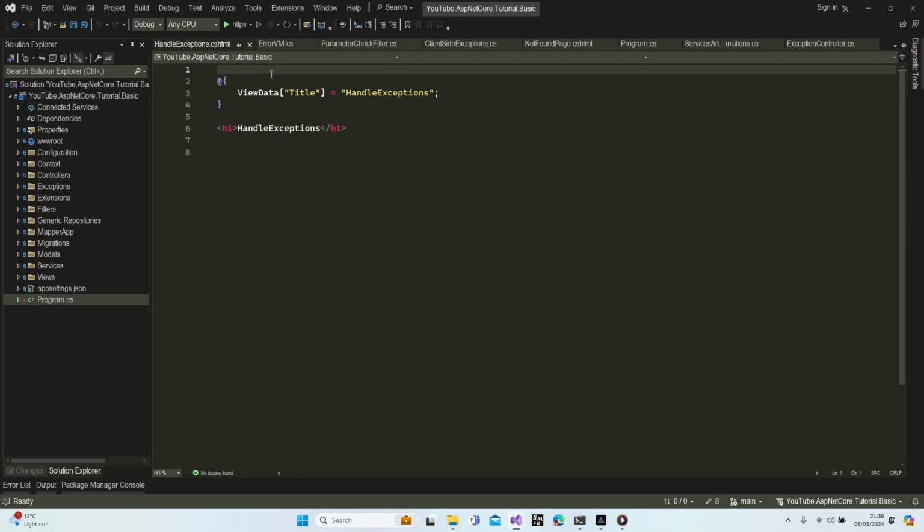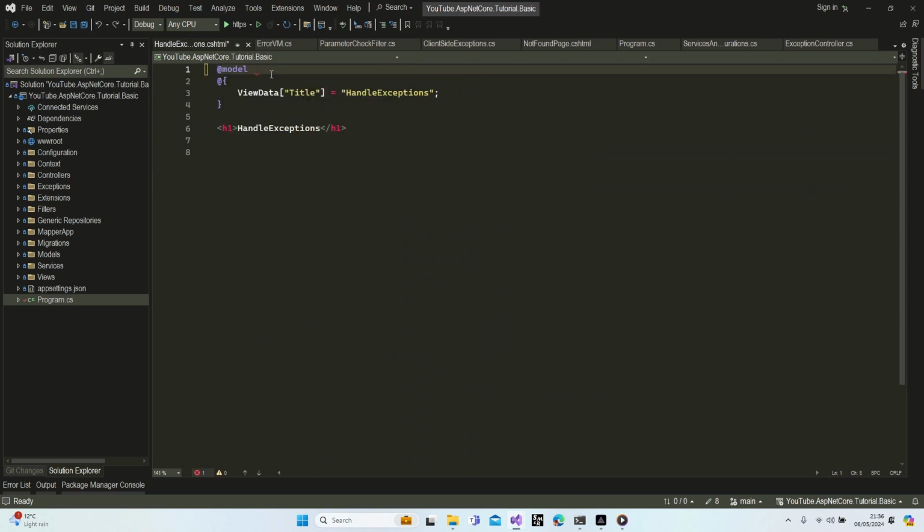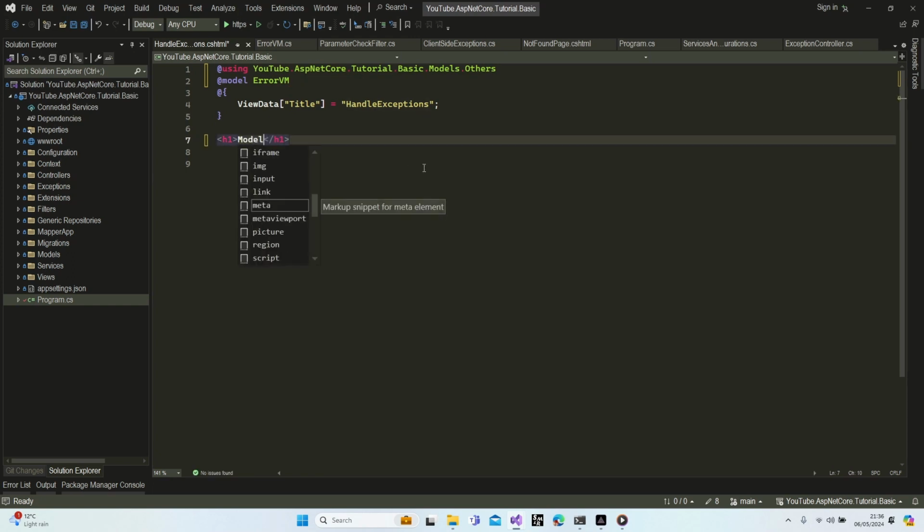Go to the view. Our model is going to be ErrorViewModel. Let's say model errors.